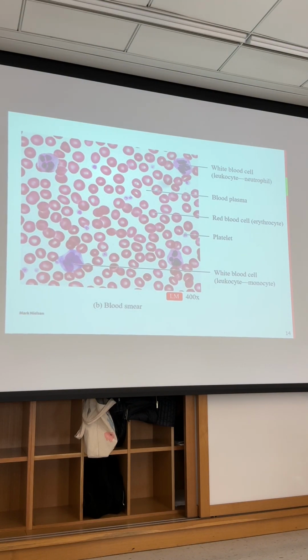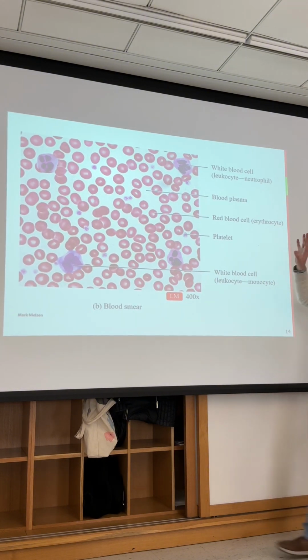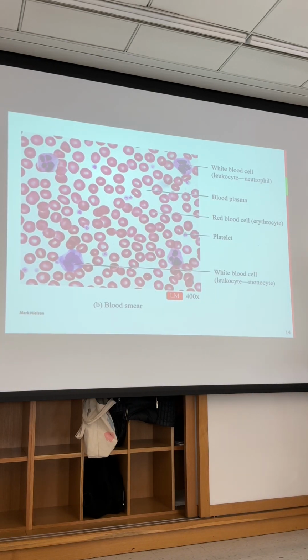Here is a blood smear. You'll see something similar to this next week. You may not get this lucky on the first try. Like you may not see this many different white blood cells in one field. You're definitely going to have to use that adjustment knob on the side that slides the slide around. You're going to have to scan around, especially if you want to win that $1, to see if you can find the different types of white blood cells. I'll help you with that next week. I'll tell you what sets them apart, some things to look for, et cetera.